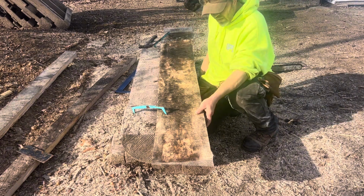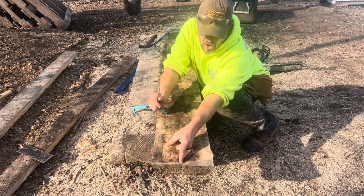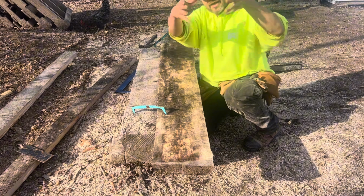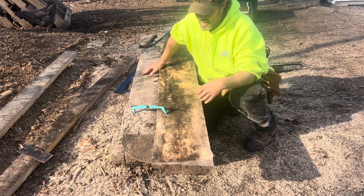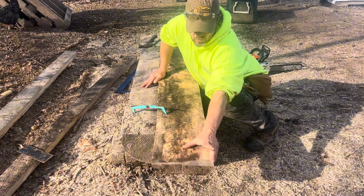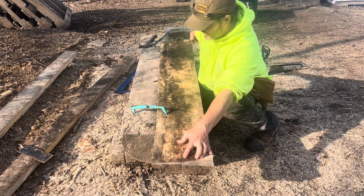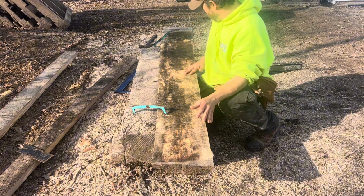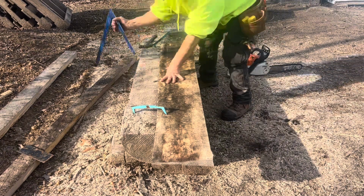Anywho, what I would do, if it was wide enough to get 2 2x4s, is I would measure the center of the thinner side, because as a tree grows, it gets thinner, it just hasn't gotten wider, I guess, is how that works. I'm not a tree expert, but anyway, I'd measure from the center out my 4 1/4 inches, and then do the same thing on the wider end, measure from the center out, snap my line and then cut from there. But since I'm probably only gonna get one out of this guy, actually, let's measure it and see. We'll measure the thin side down here.